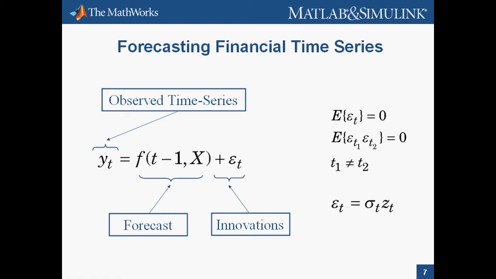The equation on the slide represents a univariate model of an observed time series y sub t. In this model, f is a nonlinear function representing the forecast of the current return as a function of the information known at time t minus 1. The information includes the past innovations, the past observations, and any other relevant explanatory time series data. A common assumption is that the innovations are zero-mean random disturbances that are uncorrelated from one period to the next. They are not independent, though. In fact, the conditional standard deviation, sigma sub t, incorporates the serial dependence of the innovations. Here, z sub t is a standardized normal or student's t iid random draw. Depending on the functional form of f, we can have different models.